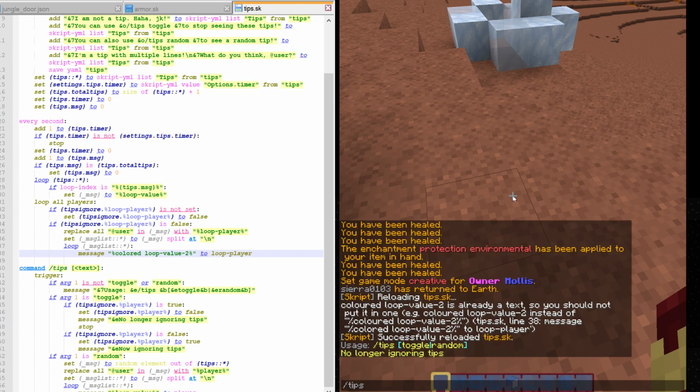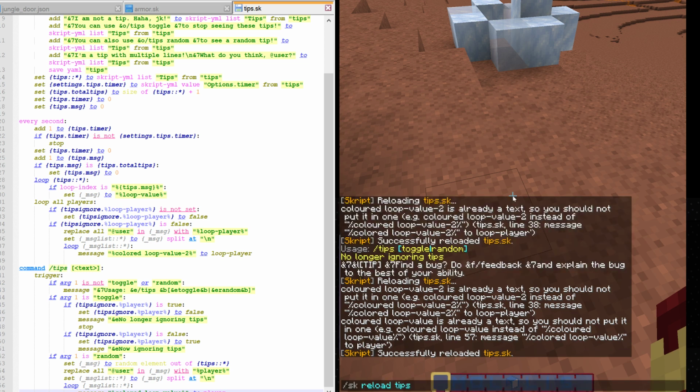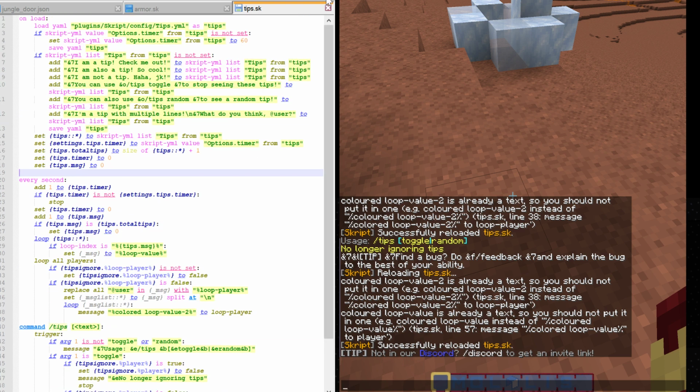Toggle. Let's see. Tips random. Okay, that doesn't work, but that might be because I also need to make this a colored loop value. Okay, that fixed it. The reason it's giving these quote unquote errors is because I don't need to have these in quotation marks because it's already a text, but I don't care. I just want to put it in quotation marks. It's not going to mess it up in any way. It's going to work as it should. But yeah, at least the tips work again. That's great.